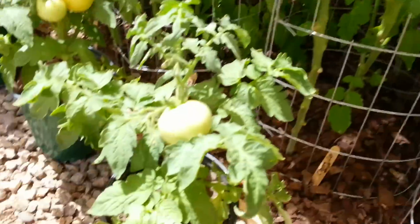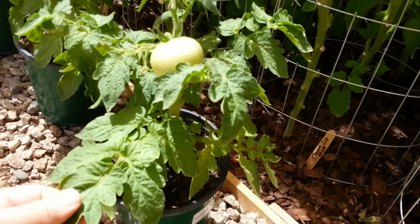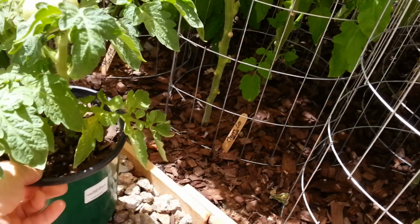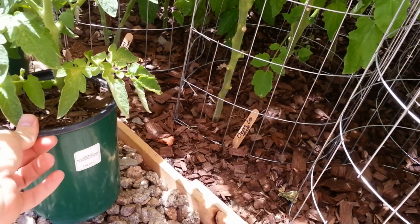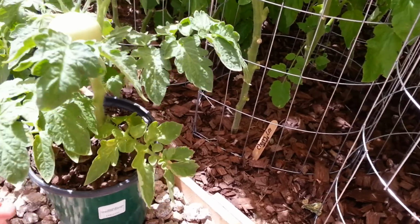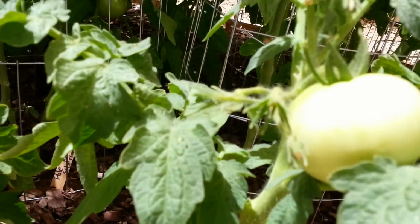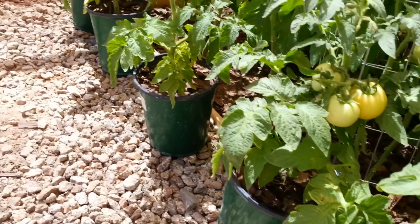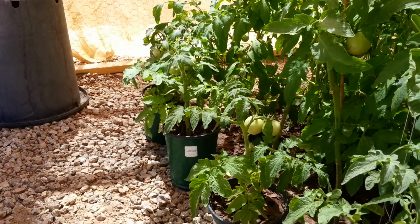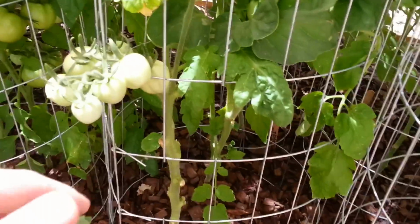Anyways, these right here, this is where I failed this year. These are the Better Bush variety, a container tomato. What's going on with these is I should have planted them in a bigger container, and I didn't, and I regret it because the roots didn't spread enough, and it just didn't do so good. I mean, they made tomatoes, they bloomed, made flowers. I had like 5 of them. But either way, it is what it is. I'll learn for next year.